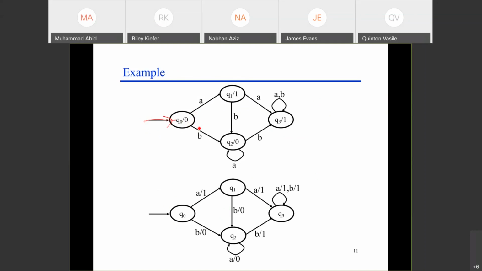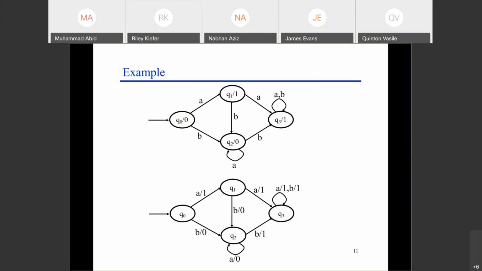That's why its output is irrelevant. So this zero has no importance in the final answer of this machine. But whenever we write the final answer, we must write the start state output, because without that the answer will be wrong. But its importance is irrelevant. It does not have any impact on the machine.